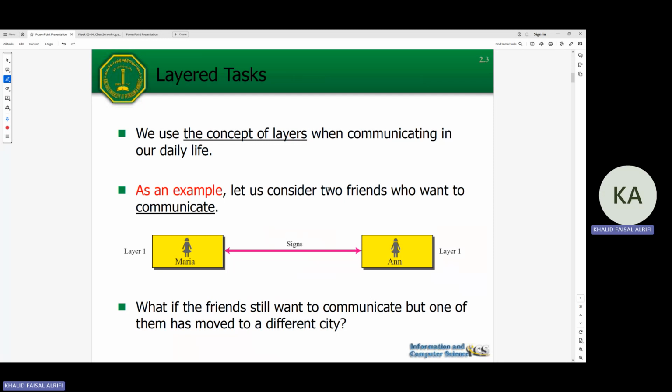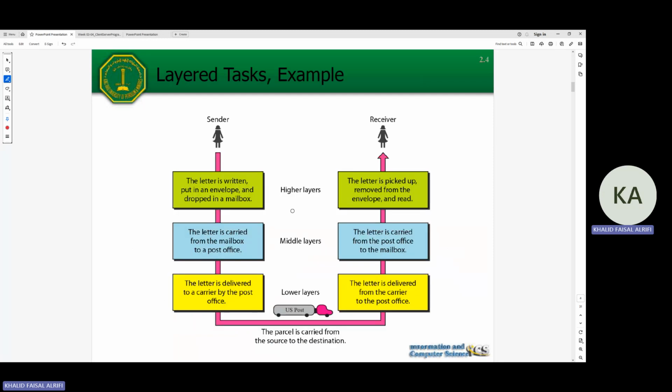For example, consider two friends who want to communicate, Maria and Anne. What if the friends still want to communicate, but one of them has moved to a different city? Here we will show the process from the sender to the receiver. It's just like explaining the layer concepts. If you want to read it, it's clear, but it just goes from here to here.